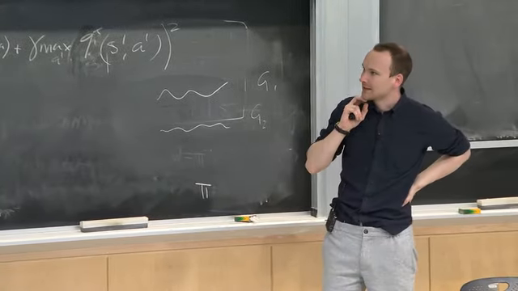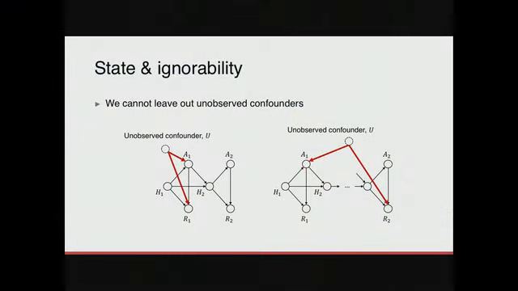The last point I want to make is that unobserved confounding is also a problem that is not avoidable just due to summarizing history. We can introduce new confounding. That is a problem if we don't summarize history well. But we can also have unobserved confounders just like we can in the one-step setting. So one example is if we have an unobserved confounder in the same way as we did before. It impacts both the action at time 1 and the reward at time 1.